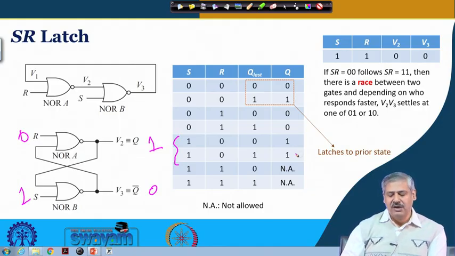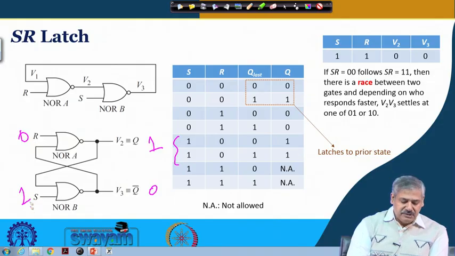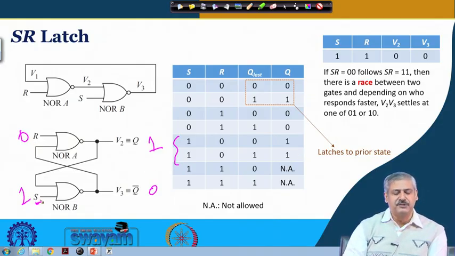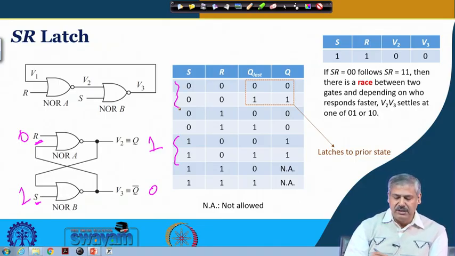Is it all right? So, if it was set, this now S stands for set and R stands for reset. So, when S is 1 and R is 0, we say this particular latch, this is basically, it is called latch because it is latching whenever we are putting a 0 0 value.